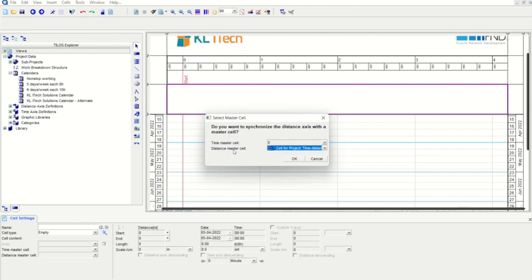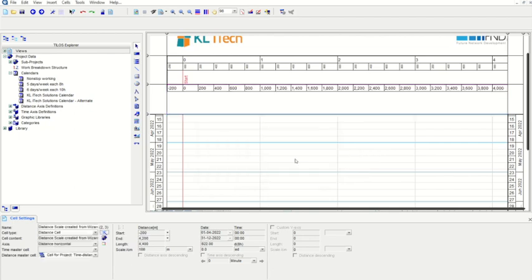You can see the distance master scale is being directly linked to the time distance diagram which is available. So this is the only default time distance diagram available. In case you have multiple projects or you're working on multiple time distance scales for different requirements, you will find a lot of other options where every time you want to link it. So this is the linking part which we saw in the distance map view. Clicking and press OK. Now you can see a default scale has already appeared.